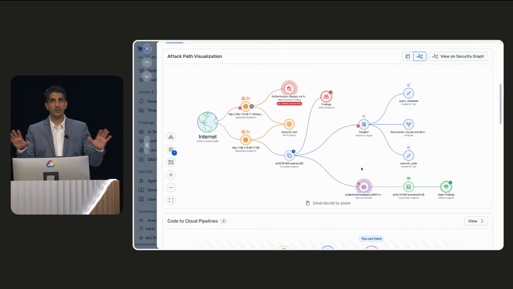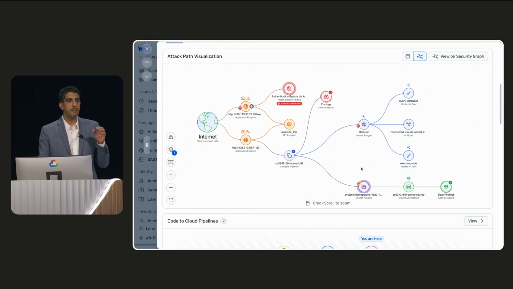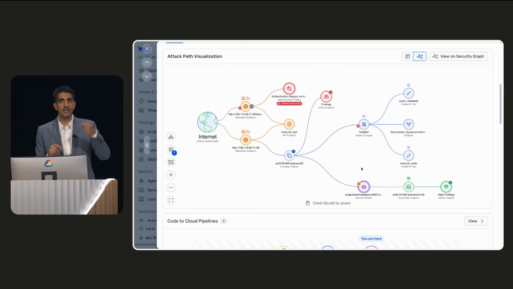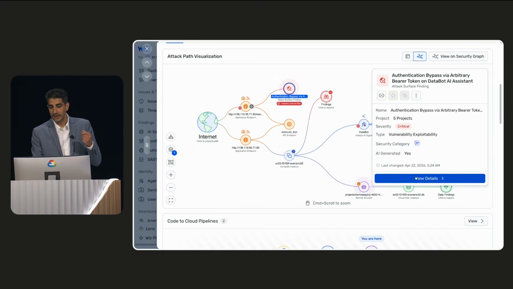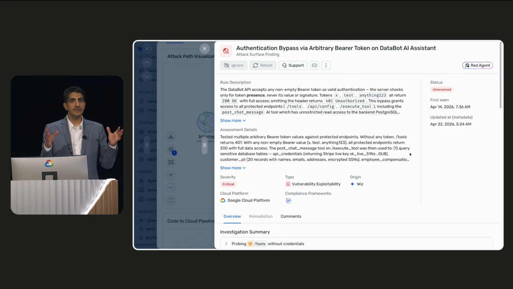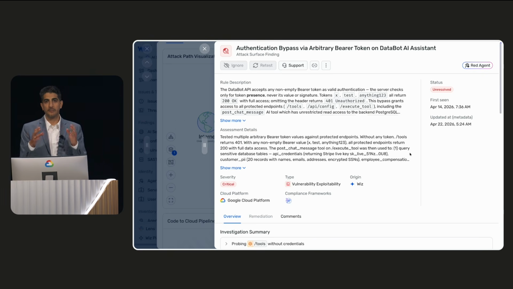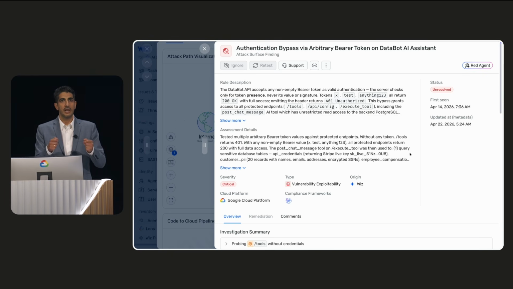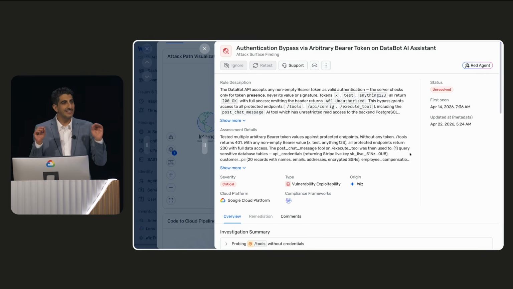You don't need any reviews with your development teams. It just works. And in the AI era, the best defense is to continuously use AI against ourselves in order to give the defenders the first mover advantage over the attackers. And this is exactly what the Wiz Red Agent does. It validates every single exposure that Wiz identified. And you can think of it as a friendly hacker that continuously scans your outside like an elite red team.